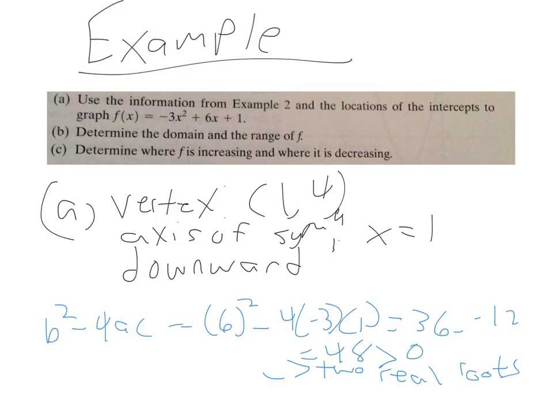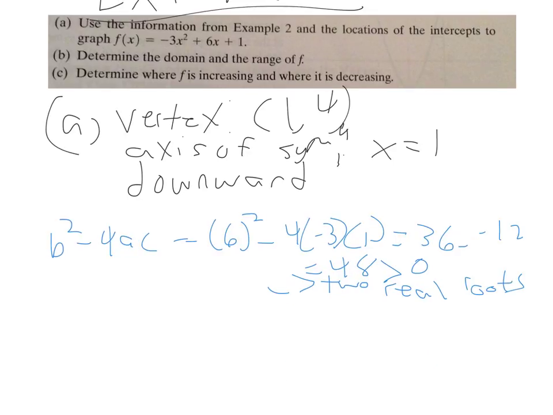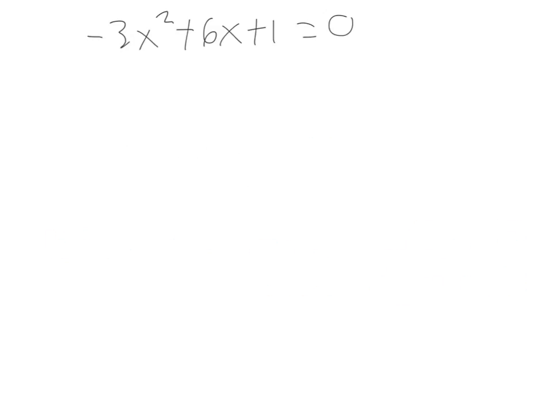So now we gotta figure out how to solve this, how to figure out where the roots are located. Now you could use the quadratic formula if you wanted, but I'm going to use completing the square. In case you've forgotten how we do that, we get the constant on the other side from the x terms. For adding 1 on the left hand side, we would subtract 1, so that's how we get that it equals negative 1 on the right hand side. So now we factor the leading coefficient out, because we need the number in front of x squared to be 1.